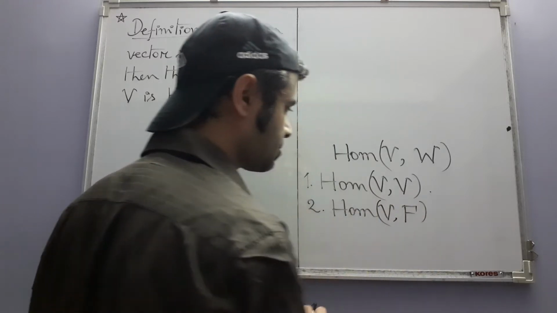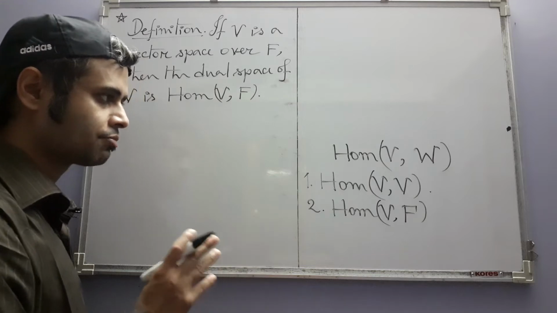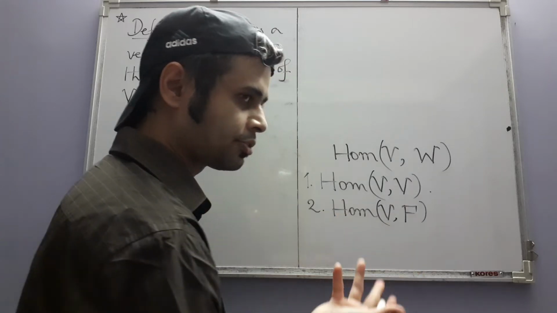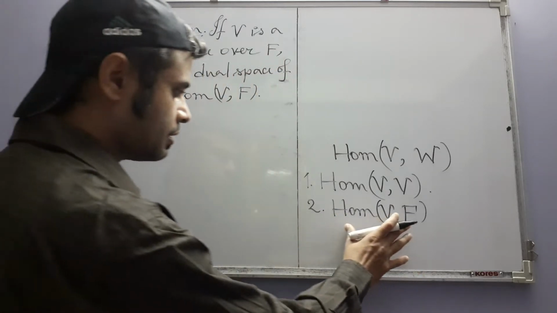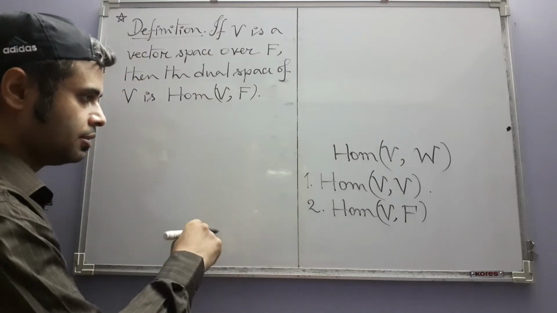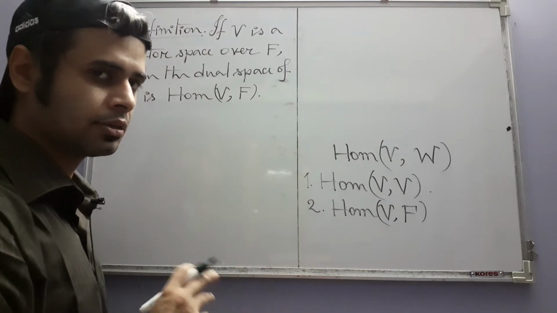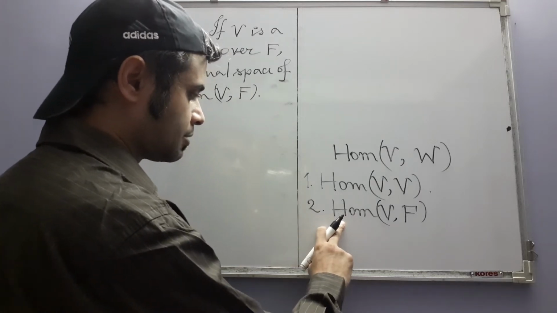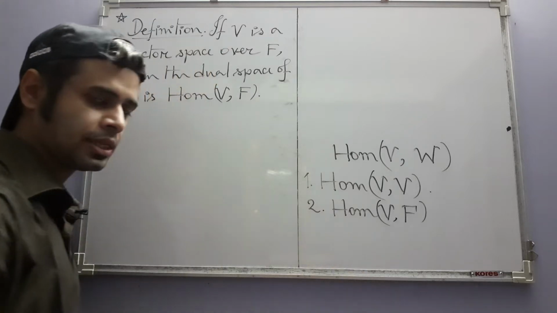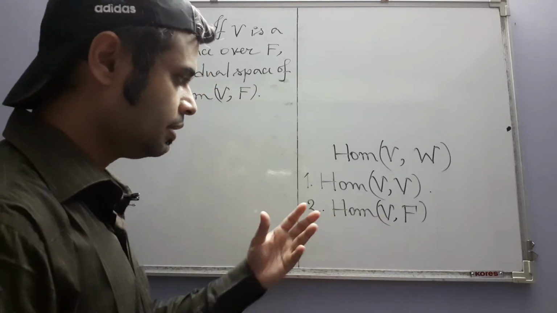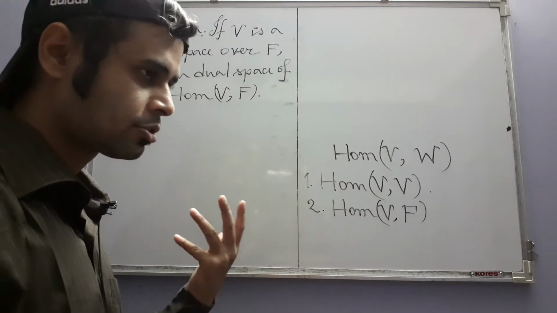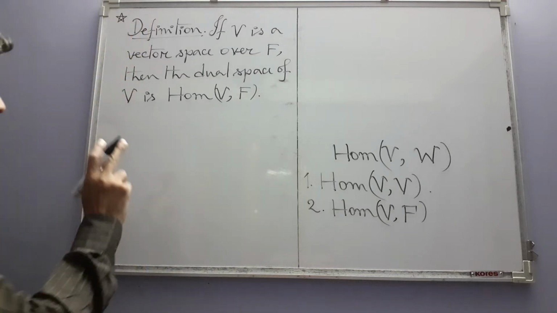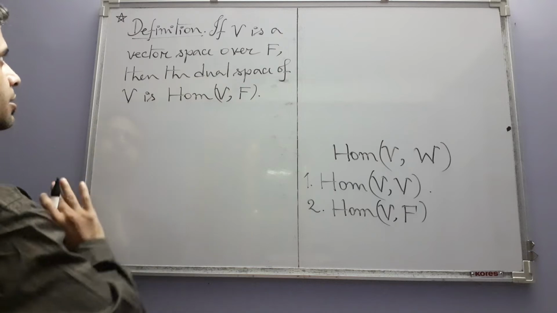Where the second space is the underlying field of scalars itself. We know that F is a vector space over F, so this case can also be considered, and considering this case, it will turn out that we will get quite a few things. One of the applications of the results that we will get by considering this is in the solution of a system of linear equations. We will see these things. So now we are starting off with this definition.